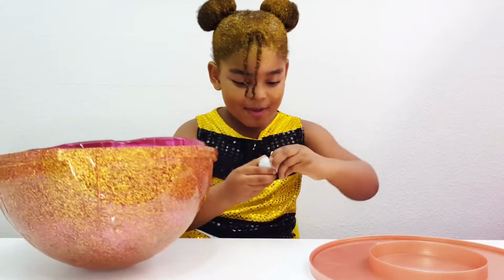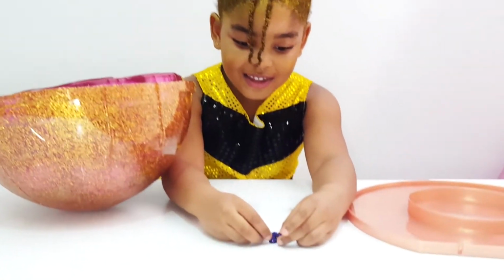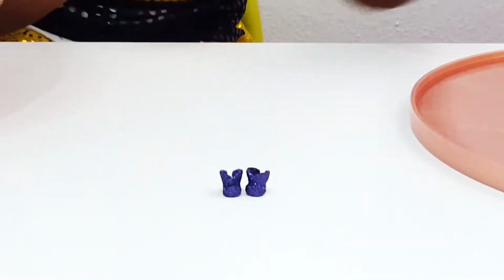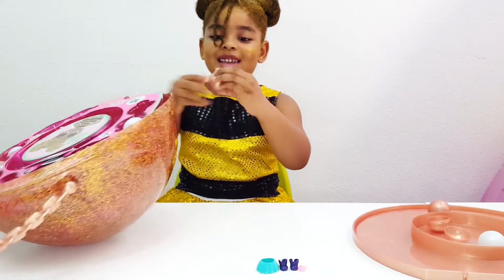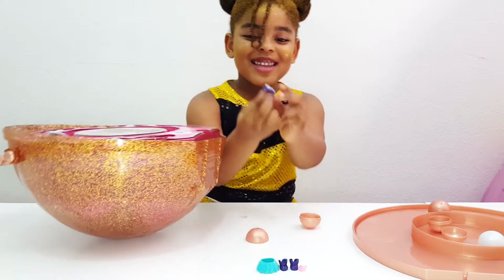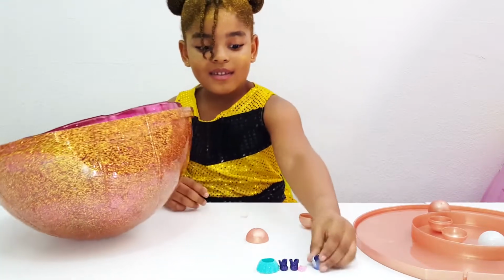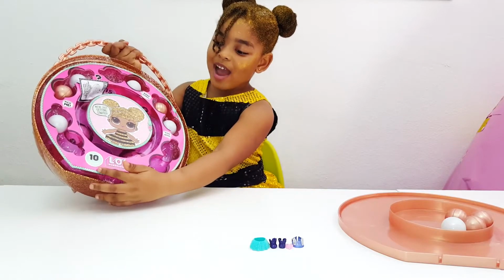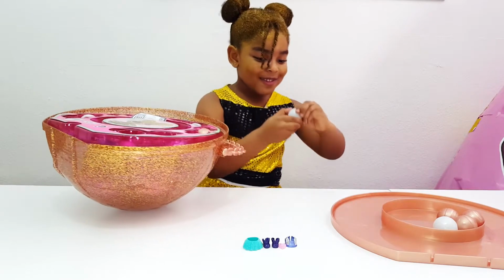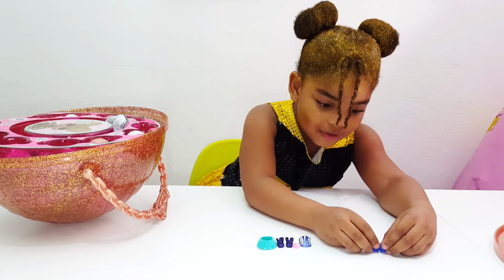The accessories, let's open them. Oh, I got tiny little sparkly boots. Look. Okay, let's open this. It's a t-shirt. It's a nice t-shirt. There's 10 surprises here, 10 L.O.L.s, and let's see what the next one is. Oh, look, little see-through purple skates or blue skates.